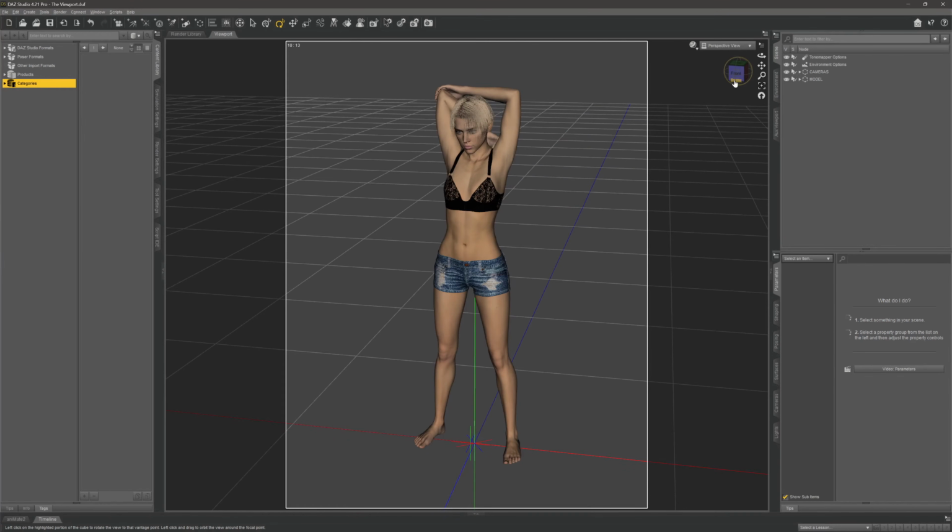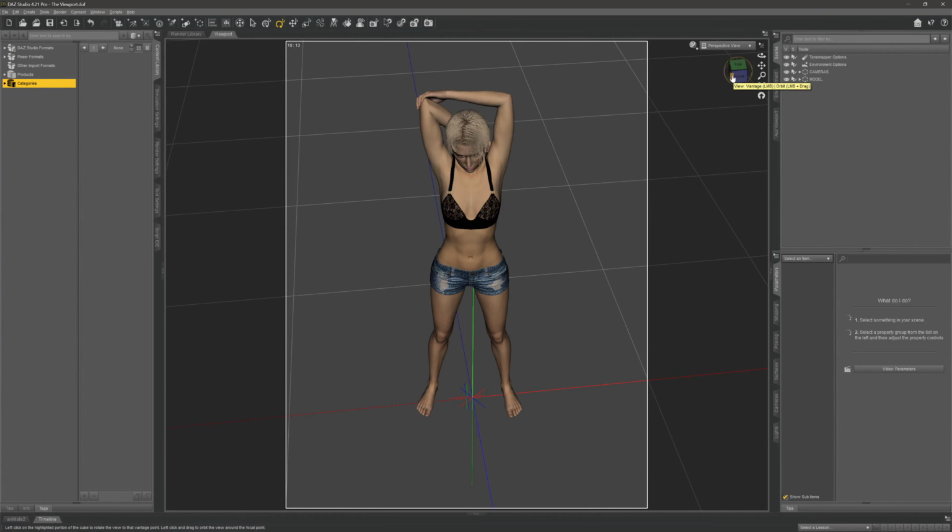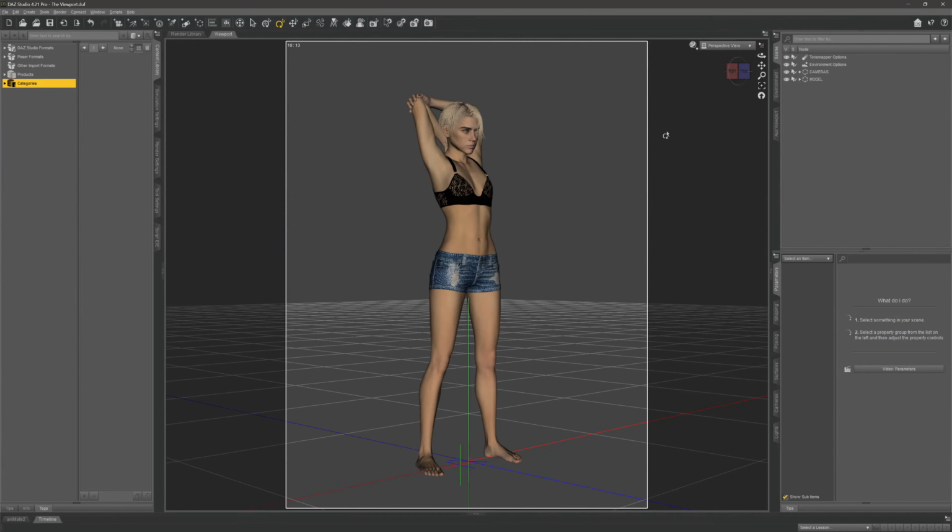You'll also note that on this, where we've got the front highlighted, in between front and top, for instance, you can see there's another little highlight just there. Give that a click and it'll spin to a 45-degree view looking down on our character, and likewise if we went over to one of the sides, it would flip the camera around to a 45-degree view of our model.